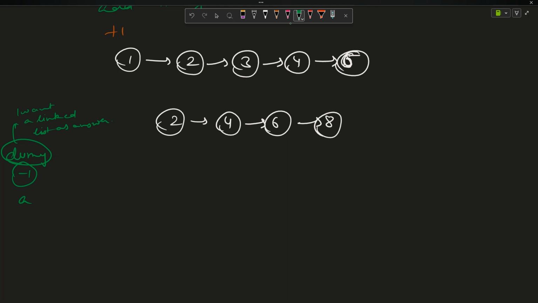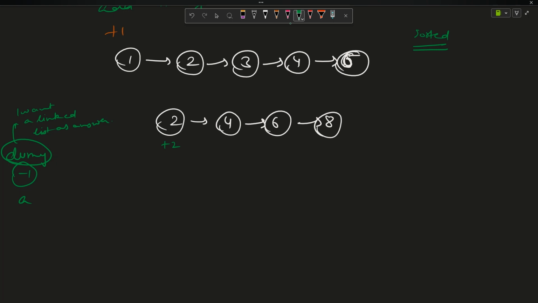So my temp1 is here, right? For my temp1 I will traverse this linked list, that is temp2. Is it equal to 2? No. Now I can optimize it. How? If I know that these two lists are sorted, right? So what can I do?